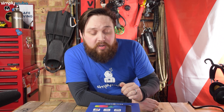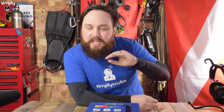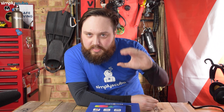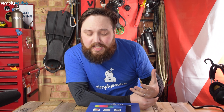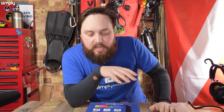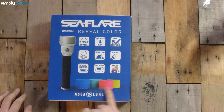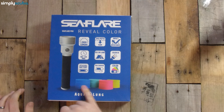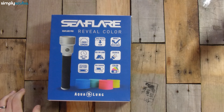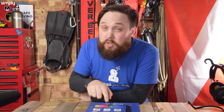You can use it on land, which is impressive especially for something this powerful. Most dive torches use the water as a heat sink to allow heat to dissipate efficiently. This one can be used on land — it's probably got a special chip that limits it so it doesn't overheat; it might dim the beam when it detects it's out of the water and starts to get warm. For color ID, there are four different silicone rubber collars that go around the head of the torch so you can personalize it — if you've got more than one torch, you can know whose is whose. These also glow in the dark.